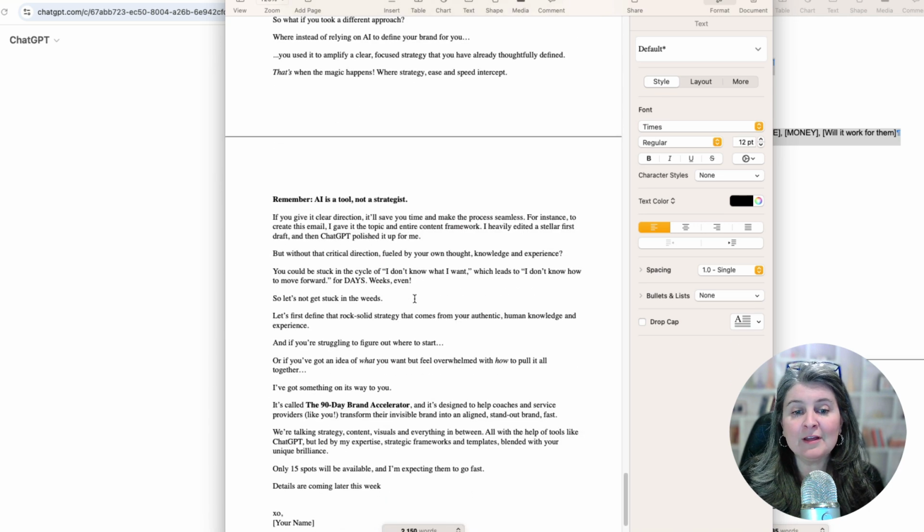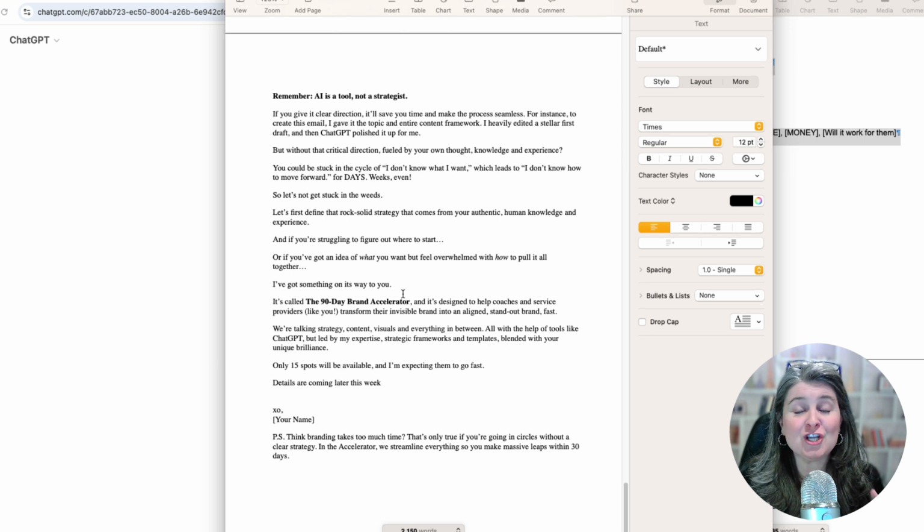And so I hope that I've really illustrated that ChatGPT is an incredible tool. And there are many other platforms out there as well. There's Claude.ai, there's Perplexity, there's Grok. There's so many that you can choose from. They're amazing, amazing tools, but they are not going to get you from point A to point B, especially if you don't know where point B is, okay? You're going to go around and around in circles, or you're going to end up with something so generic that doesn't actually come from you and from your experience and expertise.